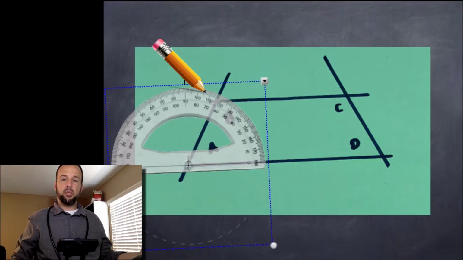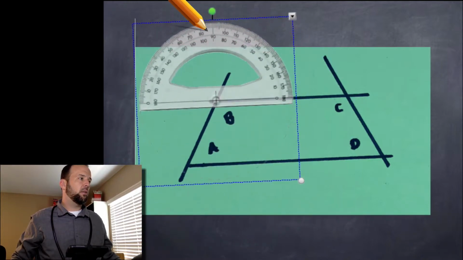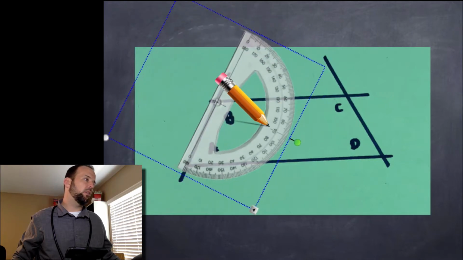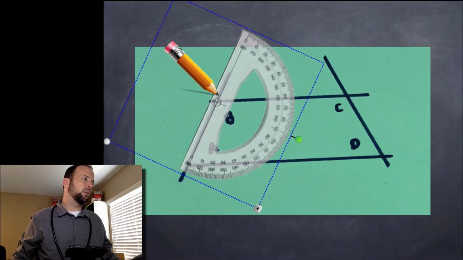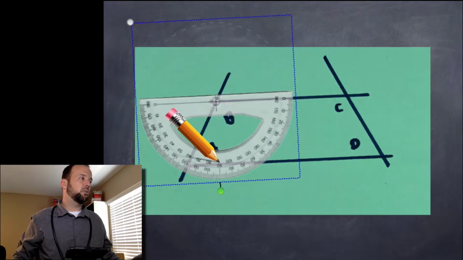Which means now I can come up to my next angle here. So I'm going to go to B now, and I guess that's not going to really help me if I put it that way. So I'm going to have to turn this all the way around. I could do it this way. This would look pretty good. I could have also done this totally upside down too and done it that way.